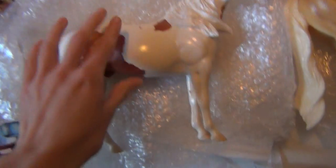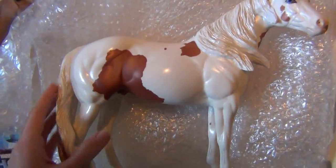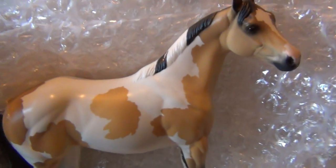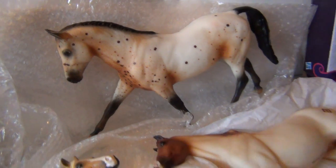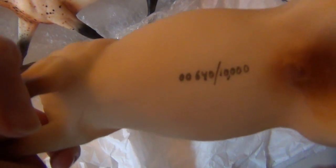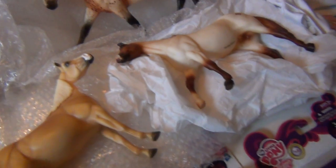Over here I got three Peter Stones, also from the Briar Swap Meet. I still have to research their names. This guy has a windswept mane and tail, then there's a buckskin paint, and this pretty little palomino — they're so pretty. And then another Breyer in the Hanoverian mold — I love him, I've been looking for him for so long and got him for a really great price. Then this guy who's really pretty, a run of 10,000 — he's actually LSQ, in perfect condition.